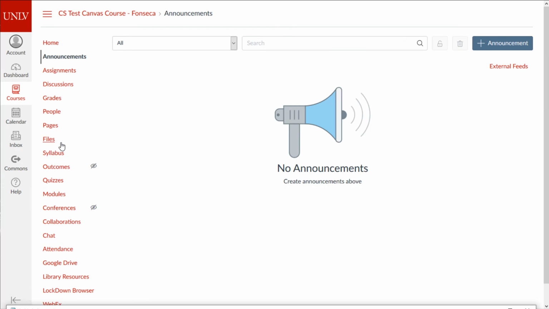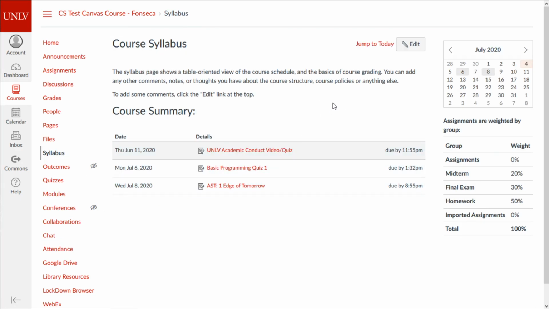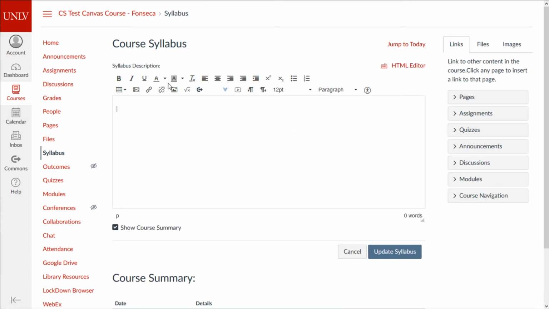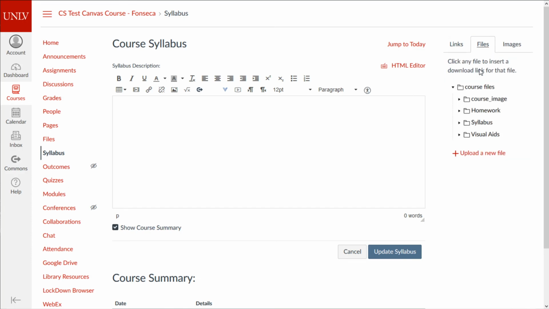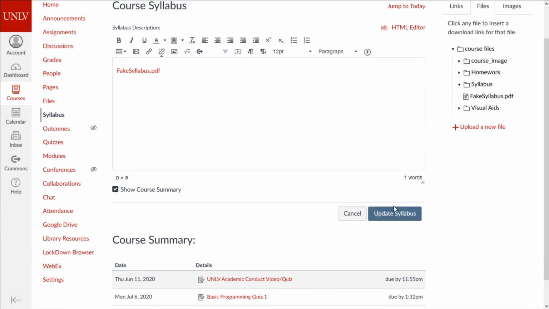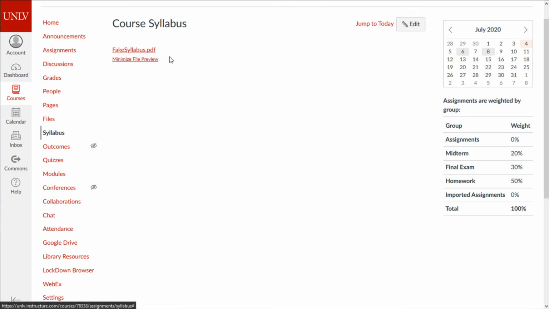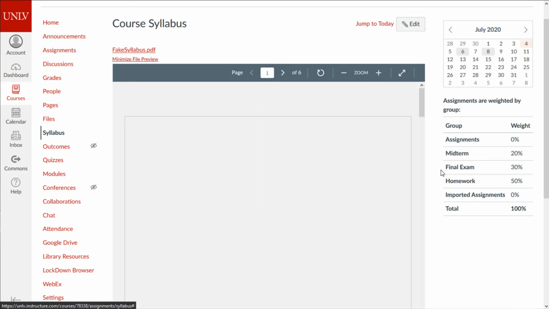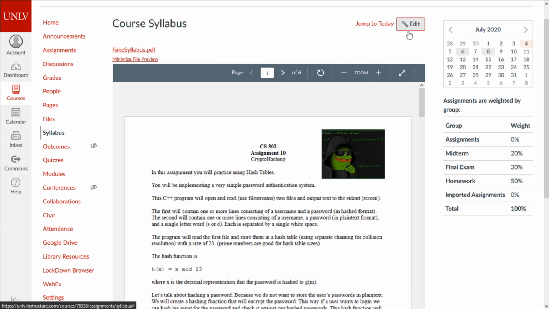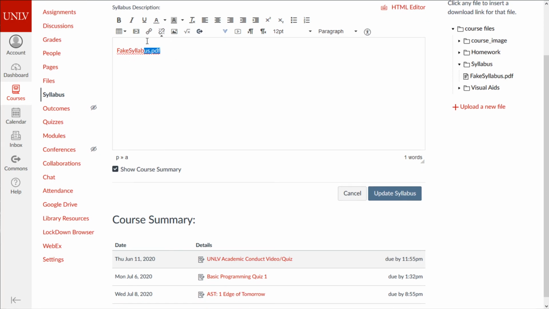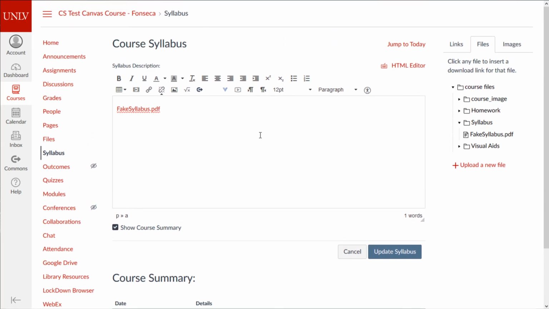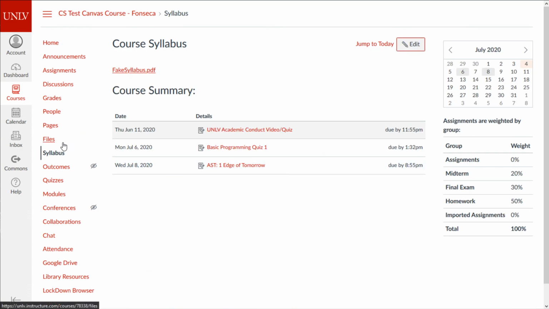We're almost done. Syllabus. When you get a syllabus, you can either write it in by hand, or better yet, you might have a PDF of it that you uploaded earlier, which is very convenient. You can just throw it in like that, and click that. And voila, you have the syllabus. Except this time it's actually a PDF assignment. You can also write it in by hand, as I said. That's pretty much all there is to it for the syllabus. That's quite convenient.